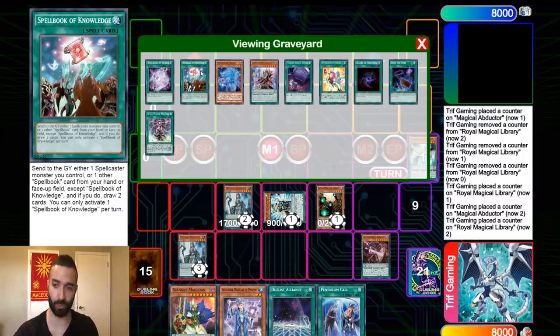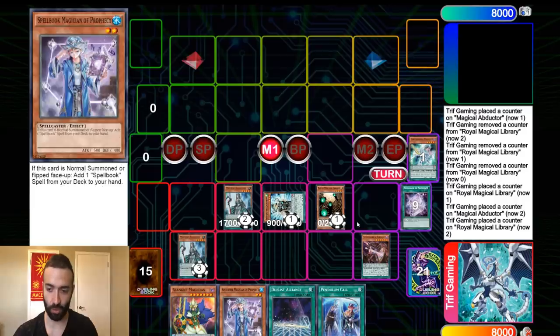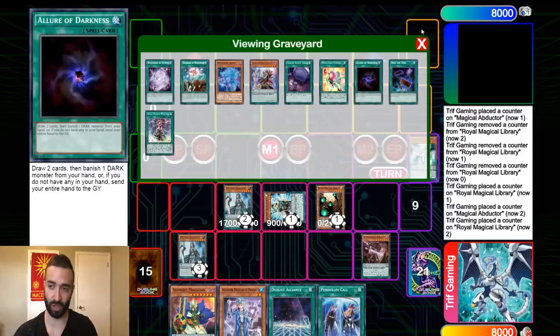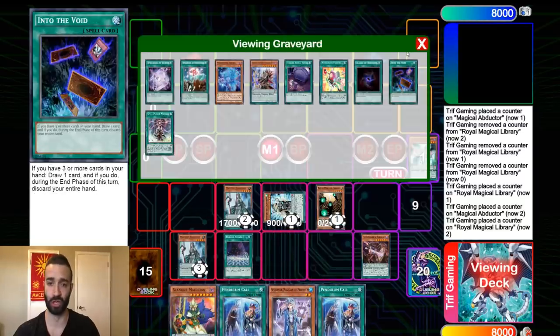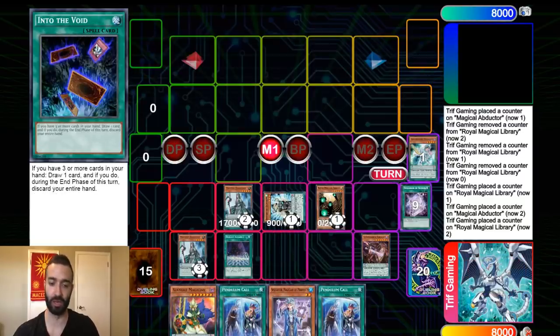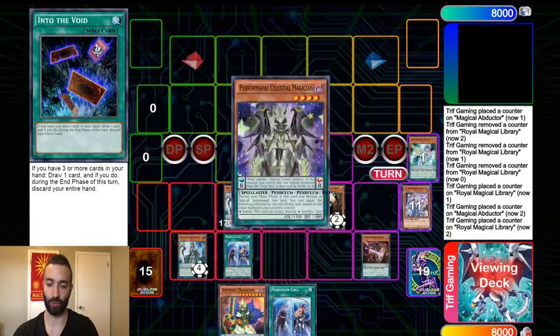It doesn't do stuff. You're going to draw too many spellbook cards, even though it's good that you can use knowledge a second turn, the following turn, but there's way too many spellbook cards you're going to break. This, we only play four spellbook cards. We end up having an extra one. That's the beauty of Pendulum Call. We're going to save one Pendulum Call for the Magician Souls, which we're going to special out with Selene from the graveyard to get a free plus.